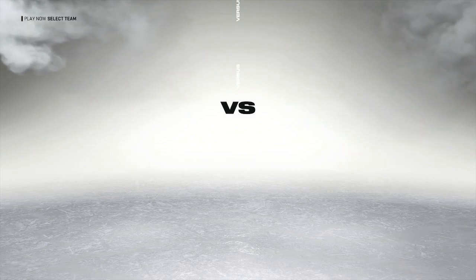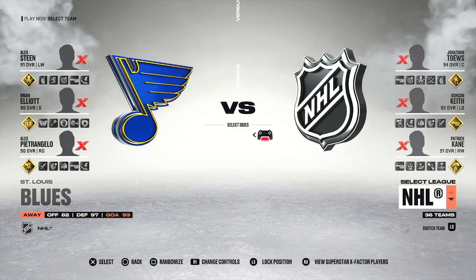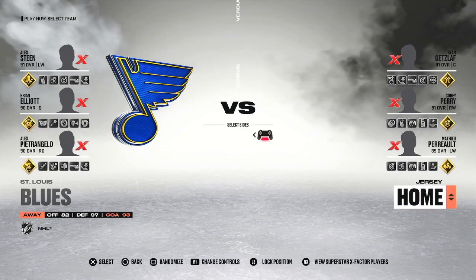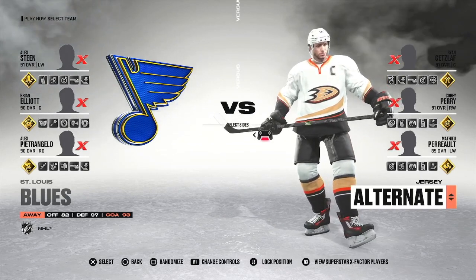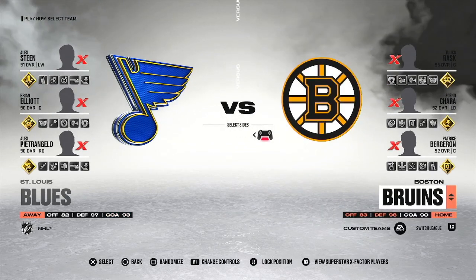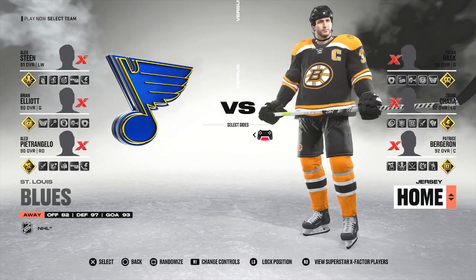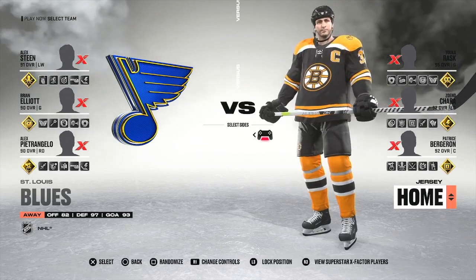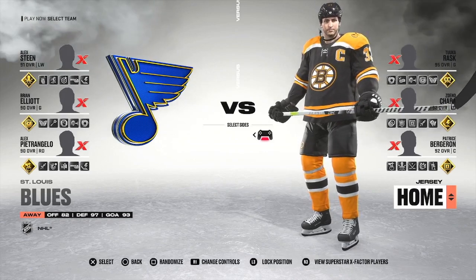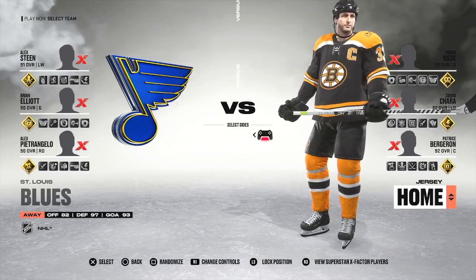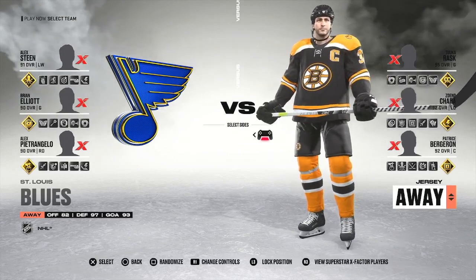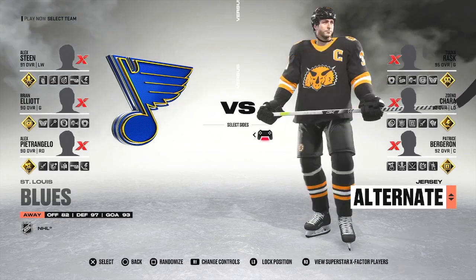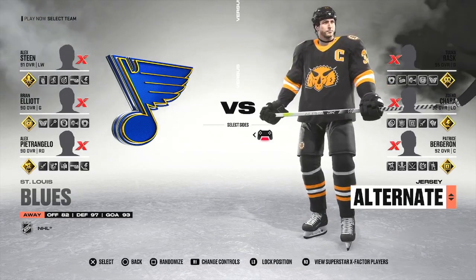So I'm just going to go to the right side and go to create a team. So here's the Ducks. Yeah, the old design, these horrible colors. Boston. Again, the font was different. Yeah, you had a space between the yellow and white. So yeah, it's a little bit different than today. I couldn't have the other third logo, so I decided to have this.